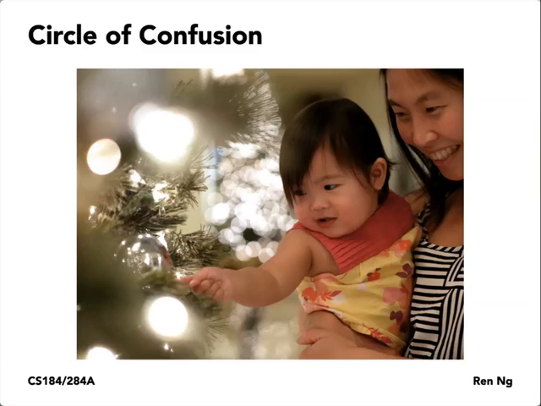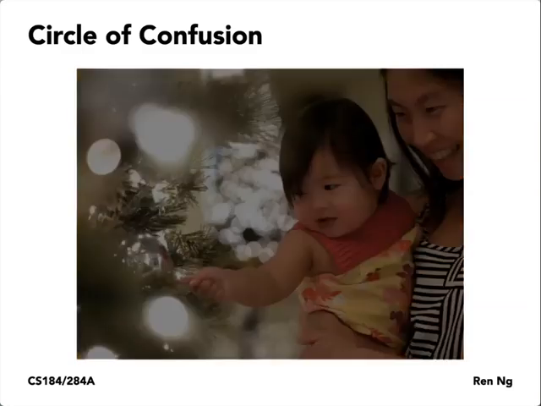Okay, and a way to quantify that is called the circle of confusion. So what's the circle of confusion? Here is a circle in the foreground that I've overlaid. This circle is due to, what is this scene? It's a picture of a baby standing in, these are some Christmas trees, in some kind of hotel foyer. So there's a Christmas tree in the background, there's a Christmas tree in the foreground. This is one of the Christmas lights on that Christmas tree, okay?